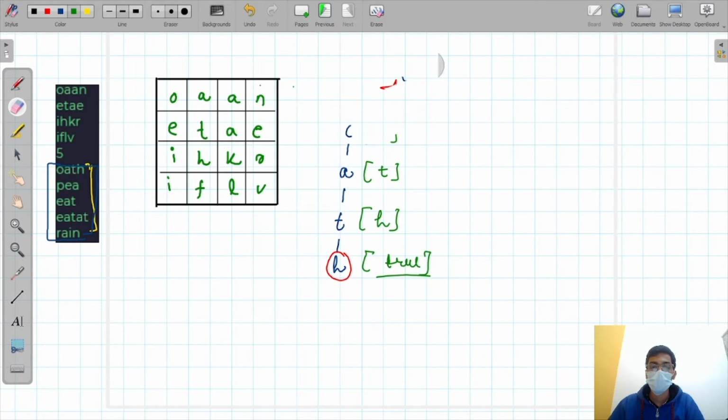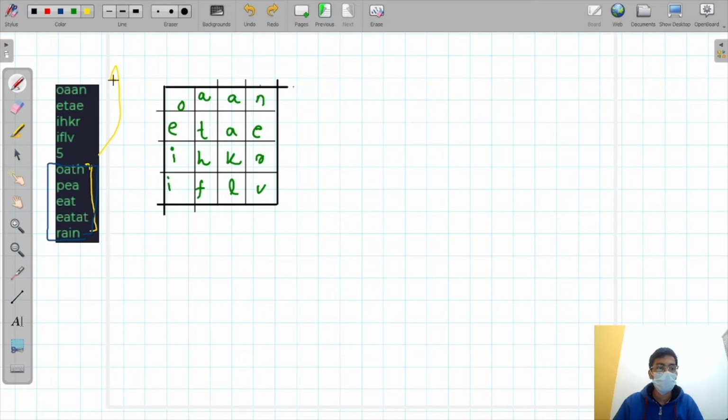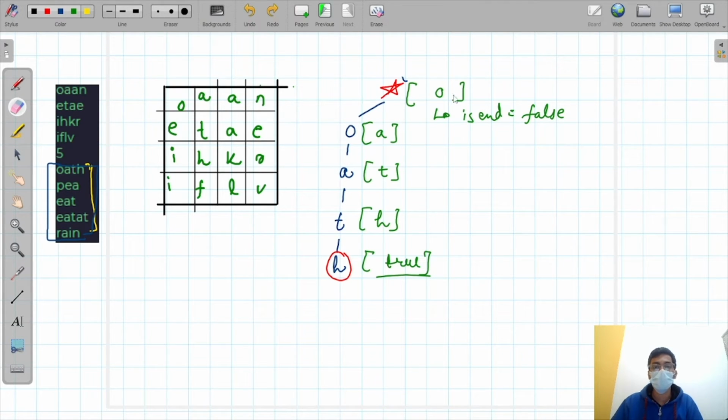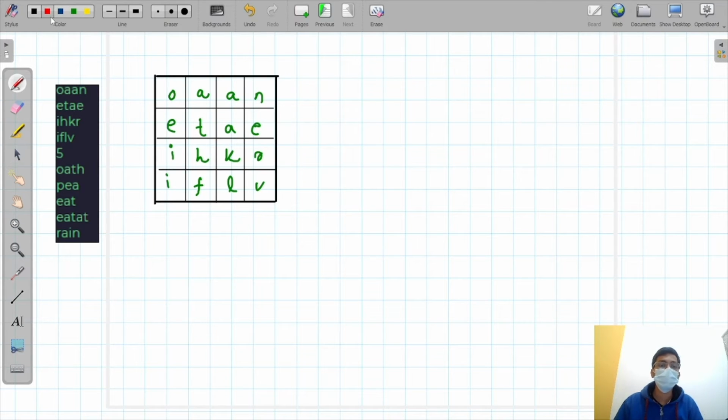Let's move on. We are going to store all this data. We are going to create a root node first, and then declare its children. As we know it stores in lexicographical order, from A to Z, first it looks at which character comes first.